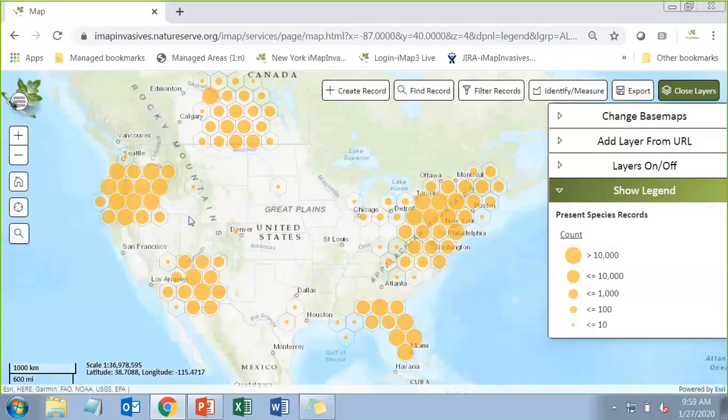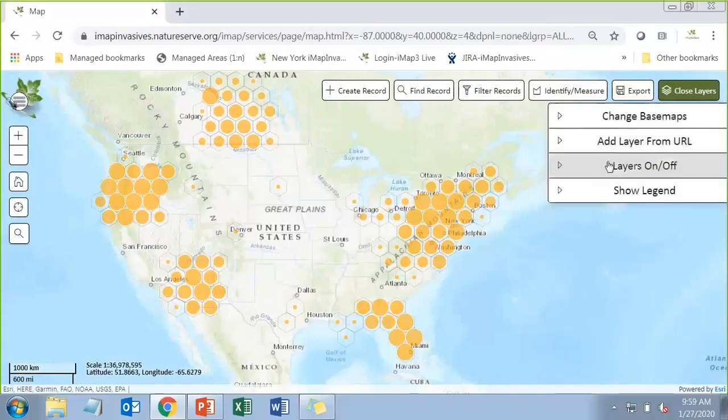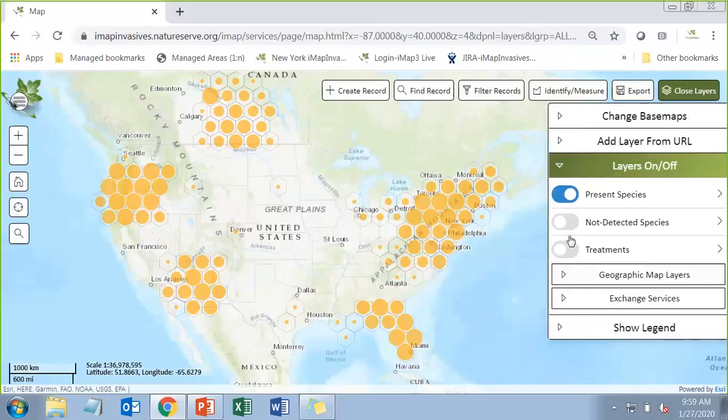So yeah, those navigating tools along the left, and then along the top here, we have all these action tools, and we're going to be going into those in more detail in a little bit. And then along the right-hand side, we have map layers, so you can change your different base maps. You can turn off and on different types of data, different boundaries, like the PRISM boundaries or county boundaries and that kind of thing. So there's a lot of different ways you can customize the map.